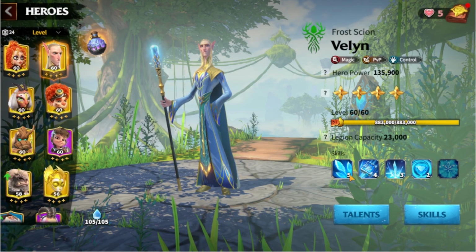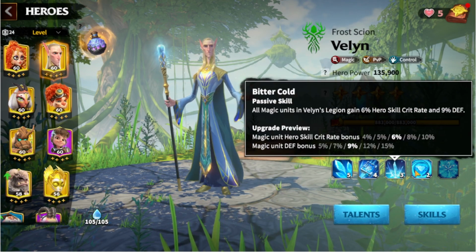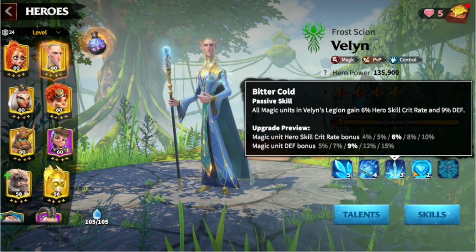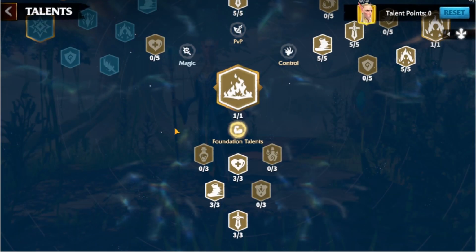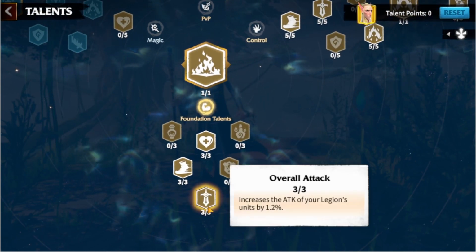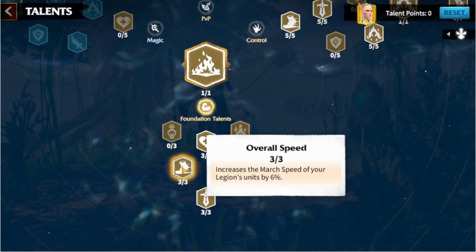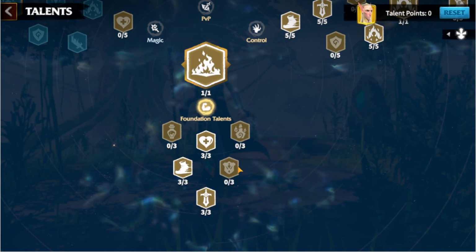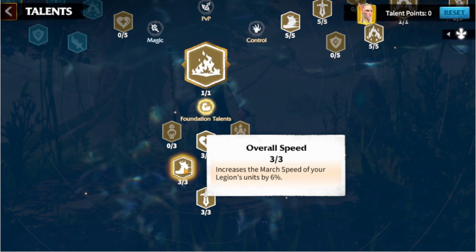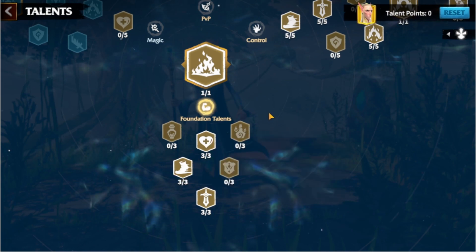Just to mention that Velyn is a pretty offensive hero, which is absolutely great since the mages hit from very far, and if you have an aggressive mage, this will make your job easy to kill the enemy. So starting with the fundamentals, of course overall attack. Here for sure we need march speed, we don't need defense, we need big mobility on the battlefield, so we're going to go with the march speed.